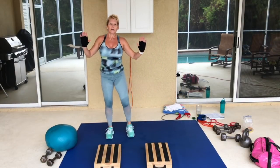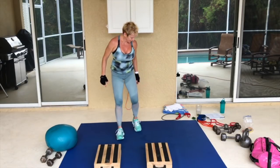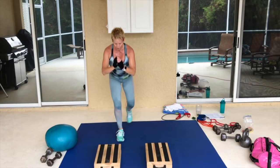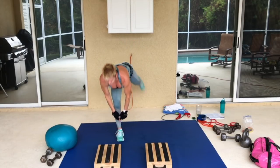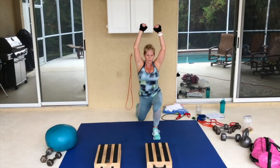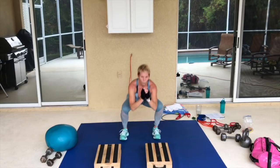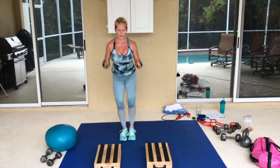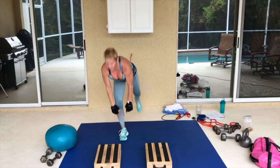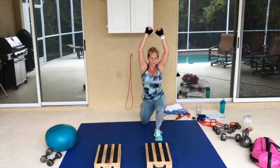Okay. No weights, no bands, no boxes. Looks like this. Reverse lunge, deadlift, wide squat, curl. Reverse lunge, deadlift, wide squat with a curl. Reverse lunge, deadlift, wide squat, curl.